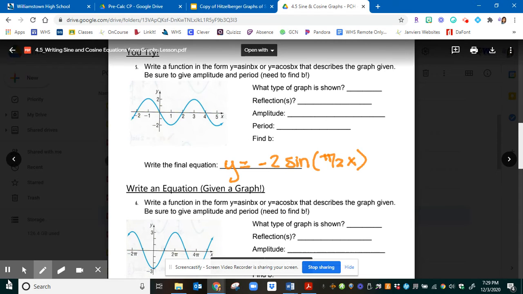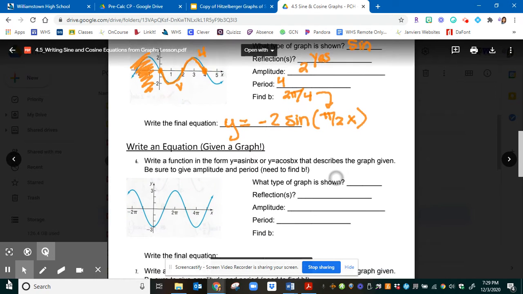So basically, again, it starts here at the origin. Do not worry about this side, because if you do, it's going to kind of get you confused. It starts at the origin. Then this one has a valley first, a valley, and then a hill. So my period ends here at 4, and it has a reflection, since it has a valley and then a hill. So that makes this a sine curve with an amplitude of 2. And then if I go backwards, 2 pi over 4 gave me that pi over 2 for the B value. All right, I'm moving right along here.